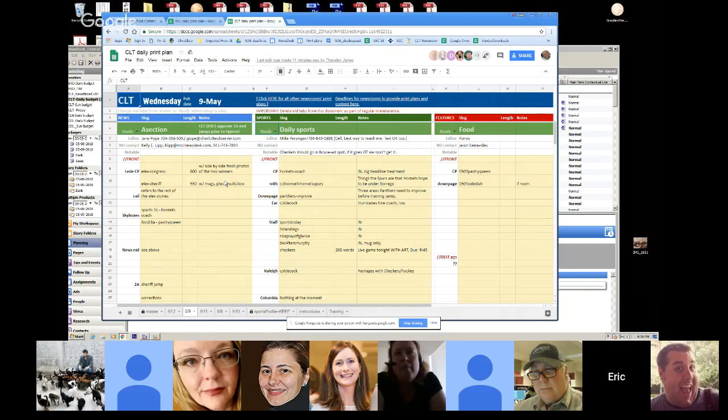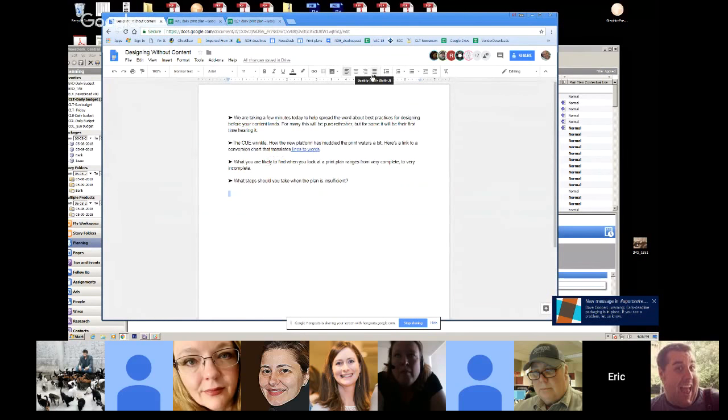And I suspect that that's the biggest stopping point for designers when they run into this. So if people were tuning in hoping for this magical formula of somehow deducing the length of a story by looking at the print plan without that information, then I'm afraid I don't have that kind of magic wand.